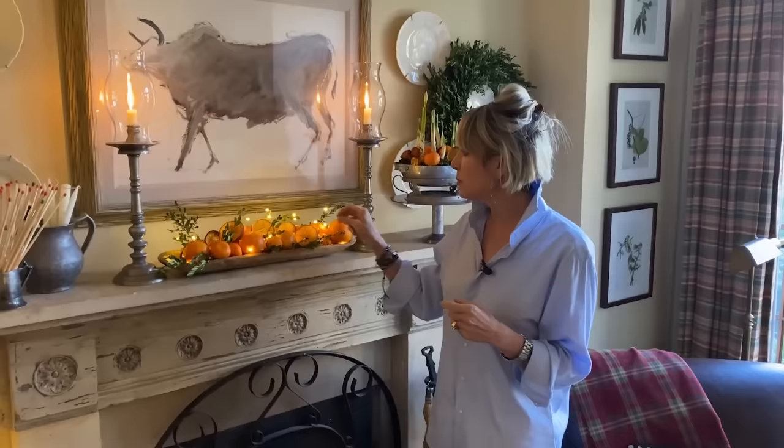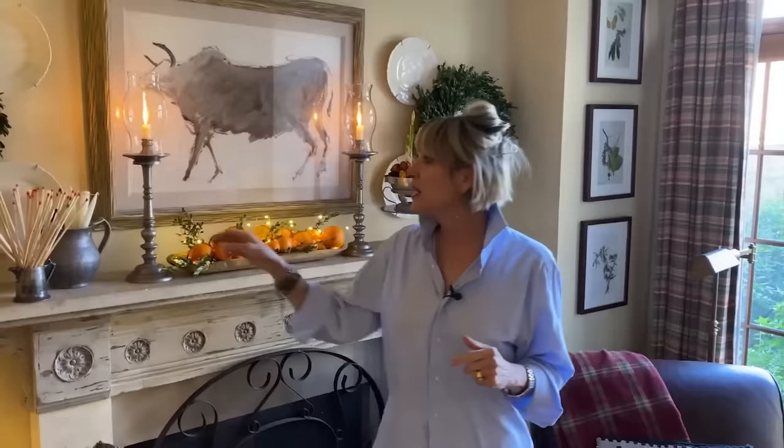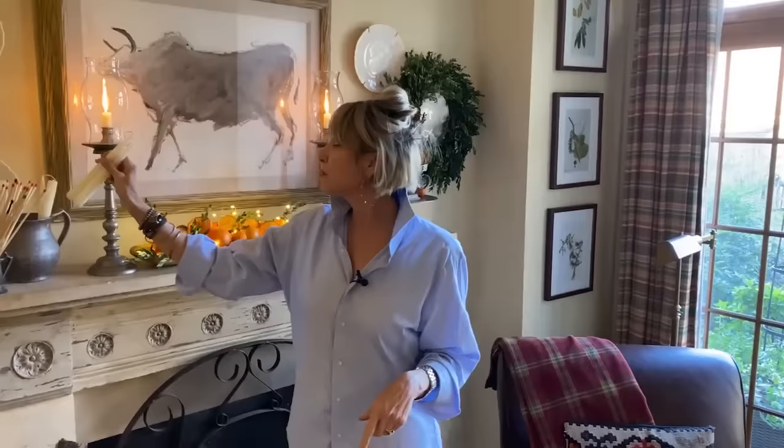I love taper candles. I've spoken about that before. And this time of year, I burn them a lot. I burn them all over my house, but I only burn them where I am. And as soon as I leave that location, I never leave them unattended, and I always blow them out. Because I use so many of them, I like to have them at the ready. And so I keep a picture of them on my mantle. These I get from Trader Joe's. I really like them. They're for the most part dripless.